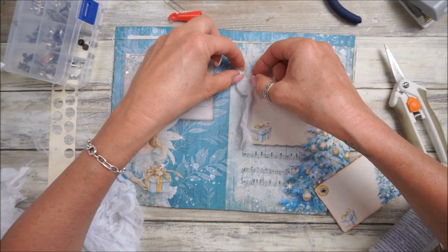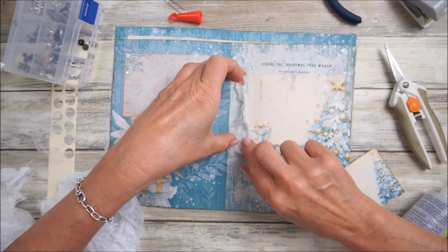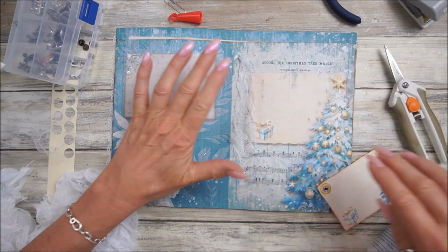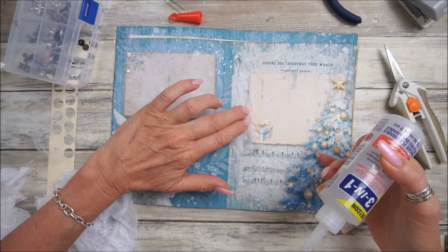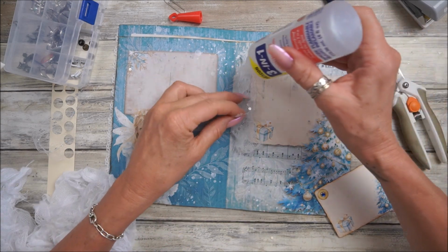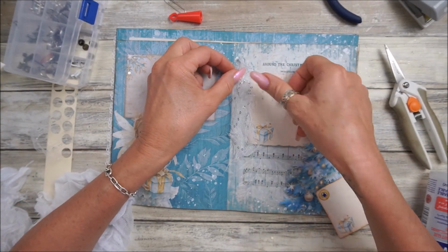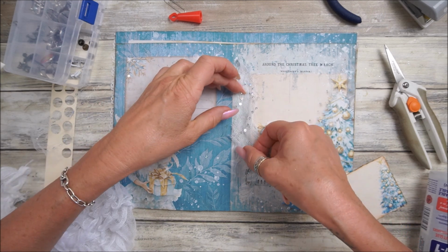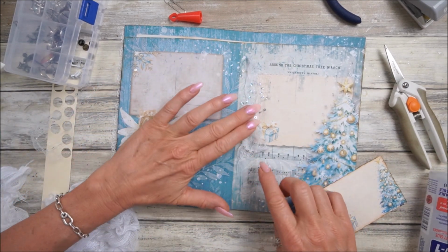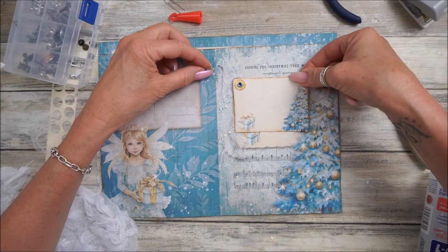That down there. So I'm liking the white, because obviously it's Christmassy, so we want it to be sort of whiter, not my coffee tea stain one. My gosh, there we go. Lovely. I'm going to stick this down so it doesn't get caught. There we are. What did I do with the blingy bit? Little blingy bit? What do you think? Yes, why not? We can stick that on. Pull that down. There we go. Make sure it doesn't get caught in the center there. Perfect. And then that just gives it a little bit of something on the outside of it, doesn't it?